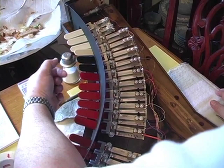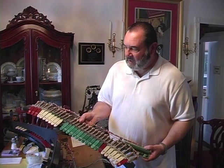The stops that you just saw Lynn engrave have now been mounted onto a second stop rail. And we're getting ready to mount the second stop rail under the first stop rail because this organ has a double row of stops.